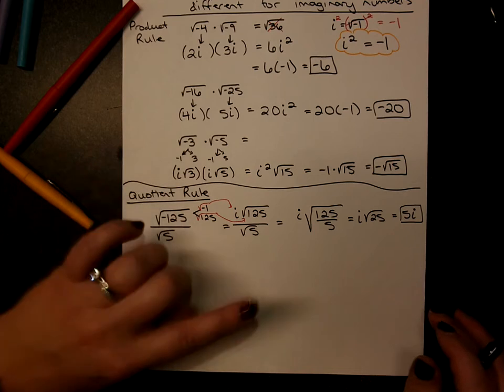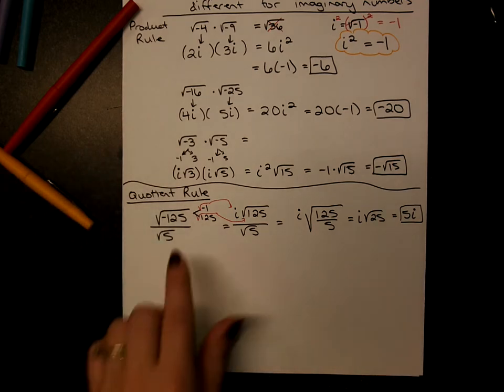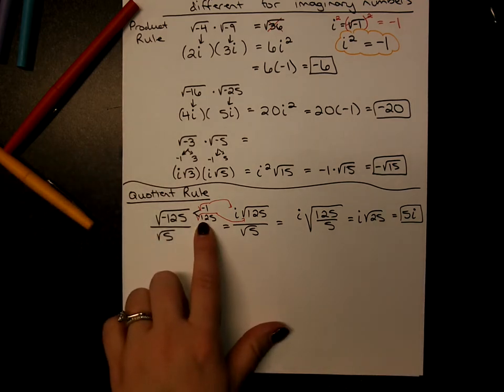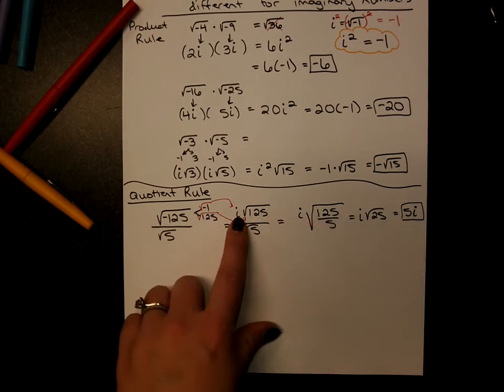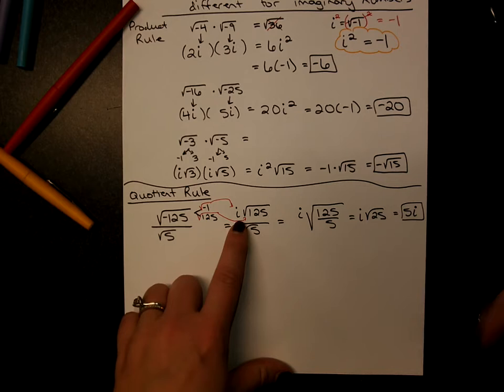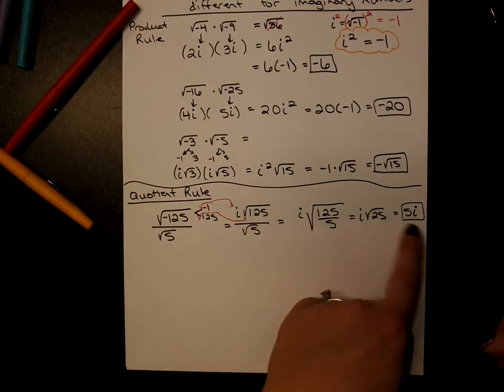So if you need to see that again, go ahead and go back in the video and watch that again. You always break down your negatives before you start simplifying. Clean up your negatives, pull your i's out. That's what I always say, pull the i's out, which sounds kind of funny. Then use whatever the rule is.